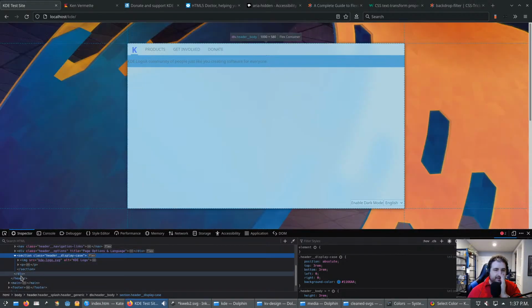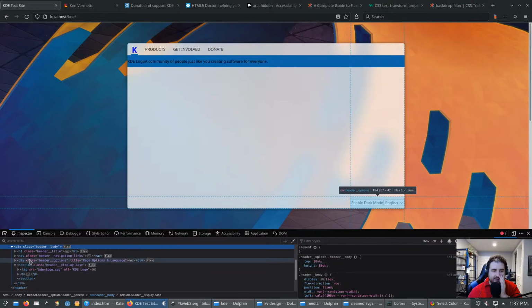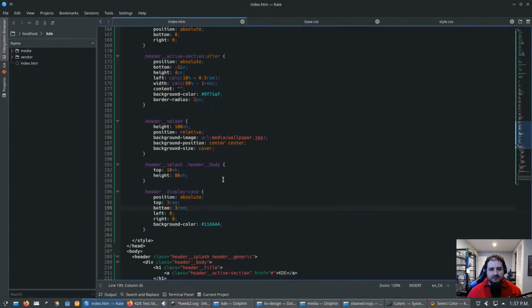We have the header section, header body, and that is the height of it. So we can actually go, instead of top, bottom, left, right, we can go top, height, and we're going to go calc 80 viewport height minus 6 rem.